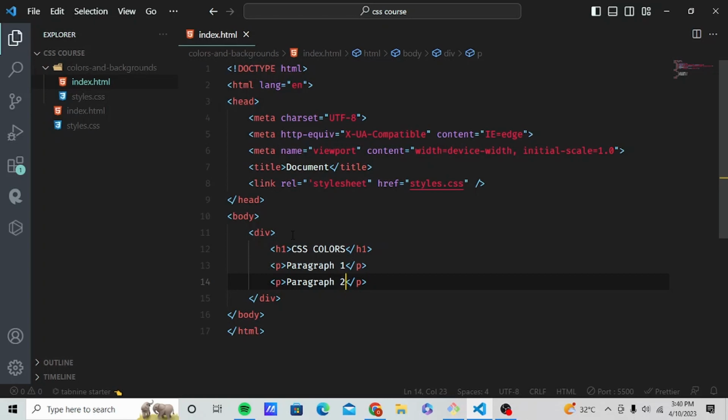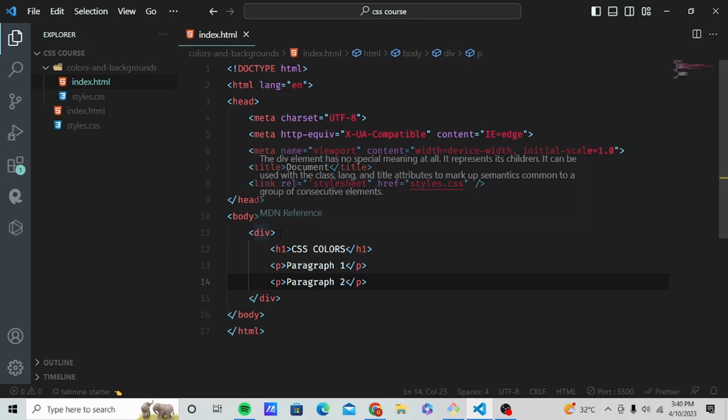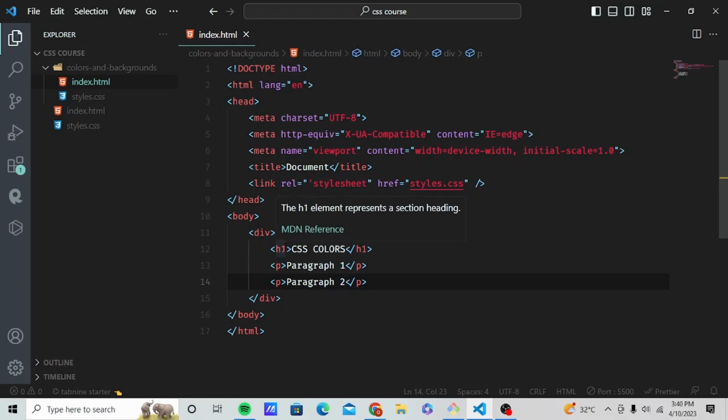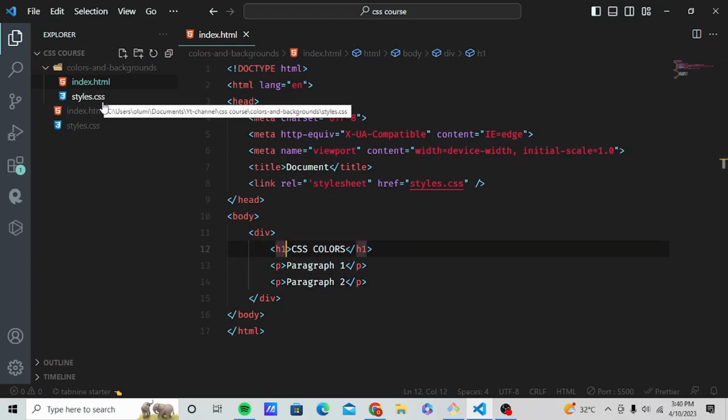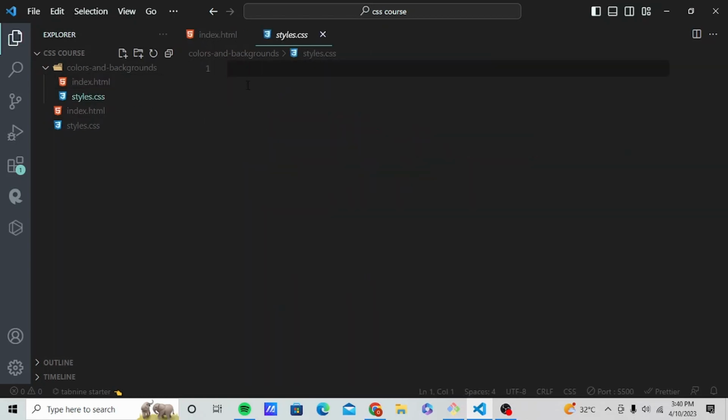So there are different ways of specifying color in CSS. The most common one is using predefined color names. For example, this h1, let's style it by giving it a color using predefined color names.